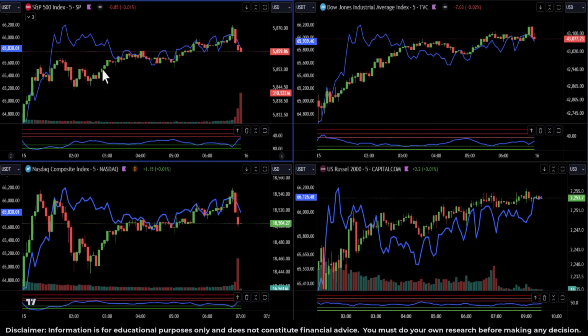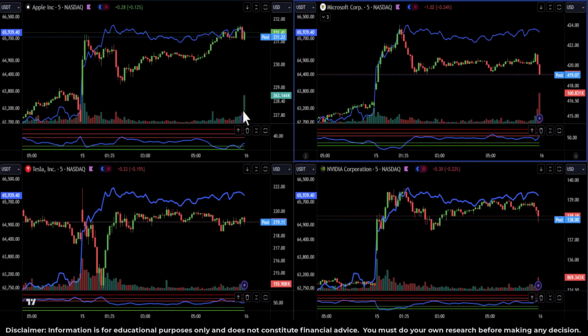Therefore, we have row 1, the VIX coming down, row 2, junk bonds coming up, and row 3, the indices just going for it. So far, it's all positive, but there's a little bit of a sign of weakness towards the tail end. In row 4, we look underneath the hood of the financial system into the major stocks such as Apple, Microsoft, Tesla, and Nvidia.